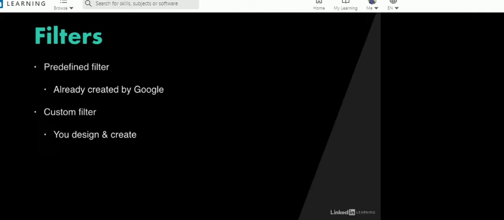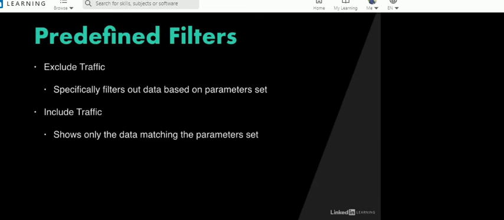You can design and create filters to do exactly what you need them to do to make sure that the view that you have set up is only showing the data that's important to your objectives. Now, predefined filters really only manage traffic. And what this means is you'll have the ability to either include or exclude data based on traffic from either the ISP domain, an IP address, subdirectory, or the host name. Now, it is limited in functionality, but it does give you decent flexibility surrounding those traffic parameters.